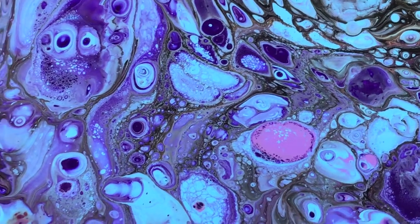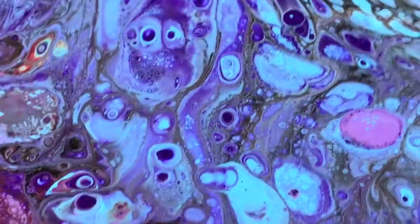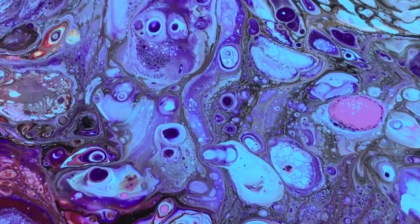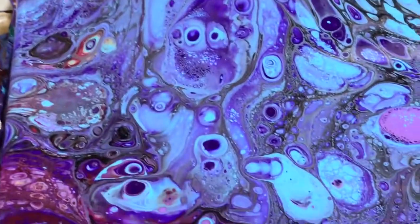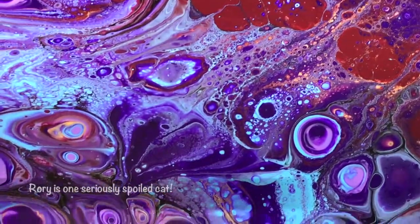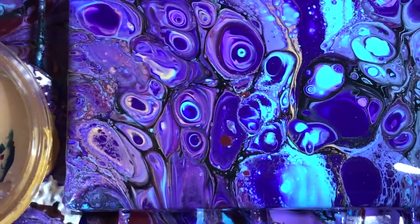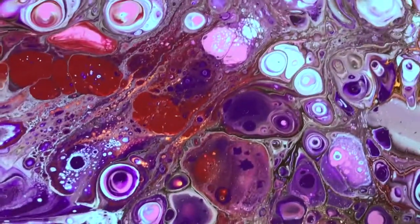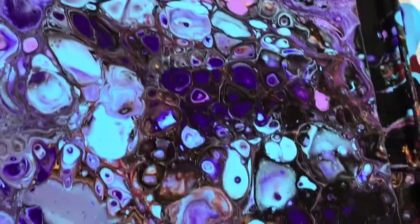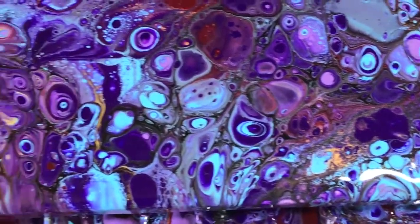Rory, you are such a crybaby. Give me five minutes, I'll get you a treat. Now that our interruption has sort of — we'll just finish looking at the rest of this. Okay, those are really cool. Lots of cool colors there. I really like this corner. Some gold is coming through just in a few spots — that's really pretty too. Do any of you have one of these? I love my cats.